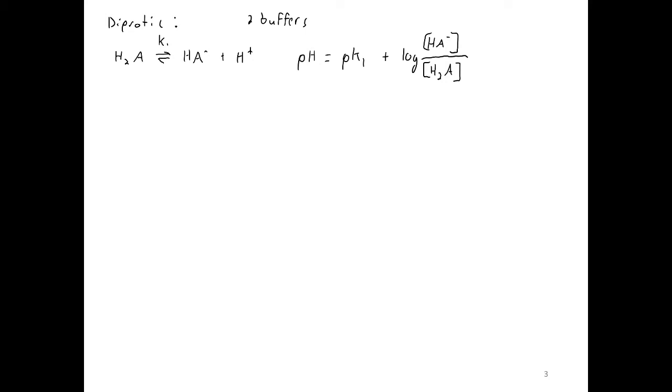And then we can do something similar for the equilibrium between HA minus when it behaves like an acid, according to the second dissociation, K2, and then produces A2 minus as its conjugate base, and we have a proton. And we set up the Henderson-Hasselbalch equation. It's very much the same, except instead of pK1, we are now dealing with pK2. And the ratio that gets plugged in here is different, because now HA minus is actually functioning like an acid. So it goes on bottom, and up top the conjugate base is A2 minus.